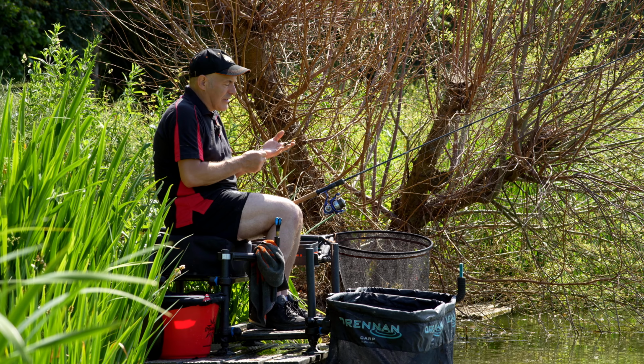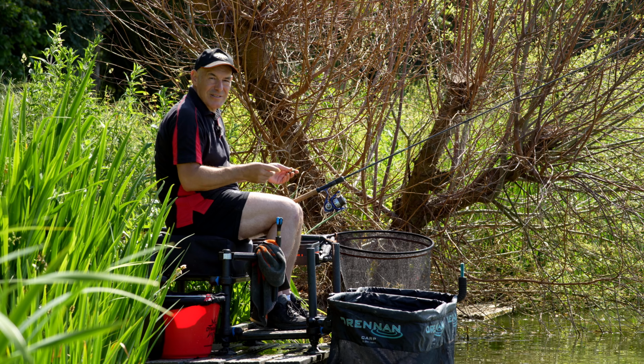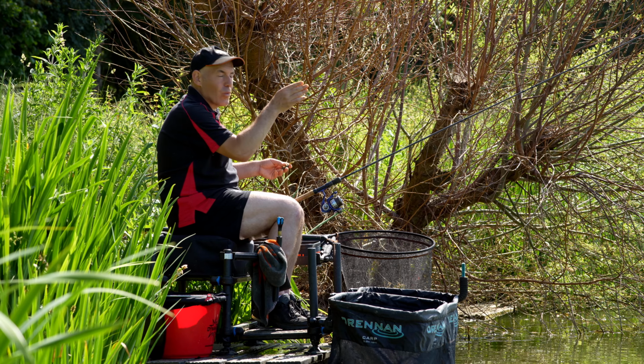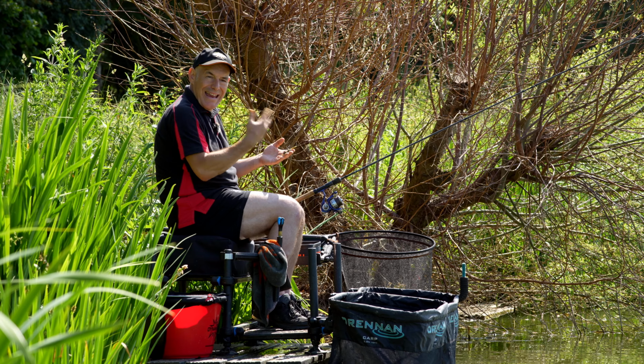So yeah, that's the reason. It's not for casting purposes so much, even though it does make life much easier. It's very still today as well, so it's very easy to cast to the island. It's more because of the way I want the feeder to act on the bottom. So there's a lot more to method feeder fishing than just picking any method up.